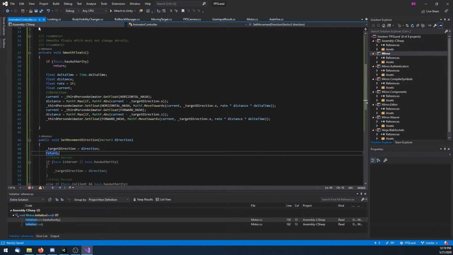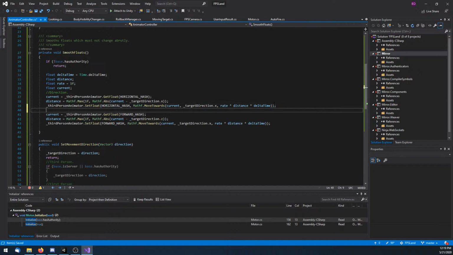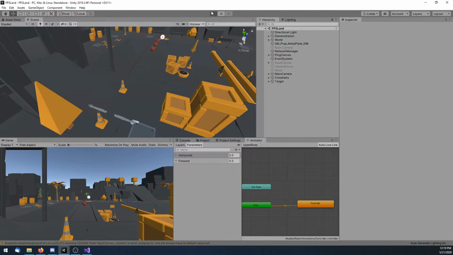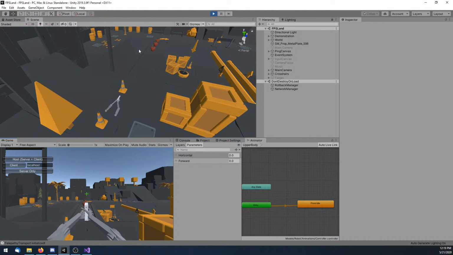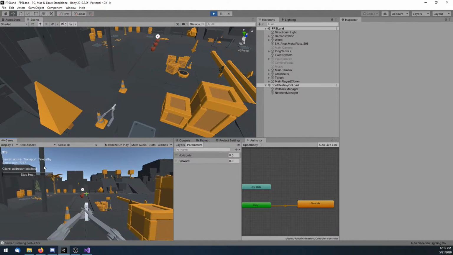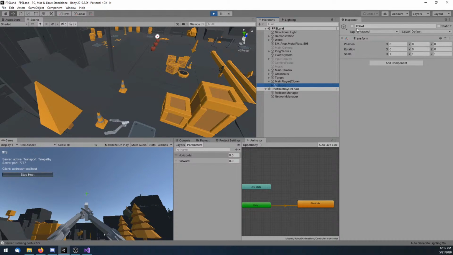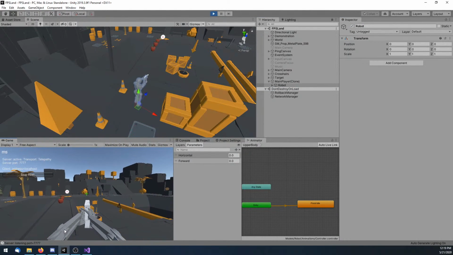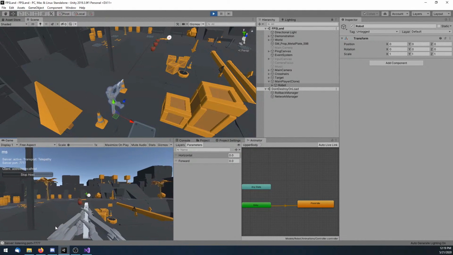All right, so let's see what I did. Get float forward hash. Right, there it is. That's where I made my mistake. And let's bump up the rate to like 5. I feel like 1 is way too slow. Gonna turn it back on. There we go. Now the snapping is gone.